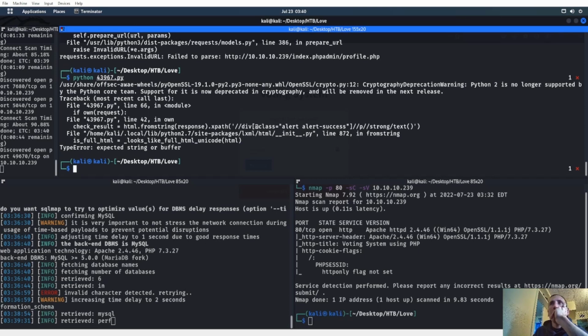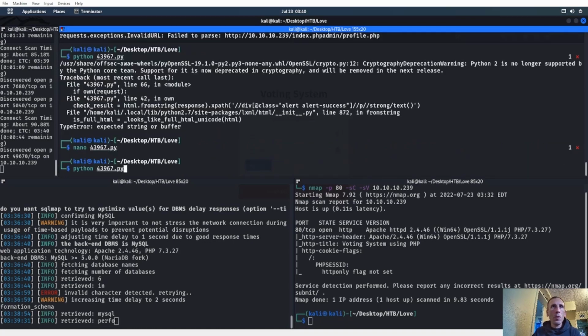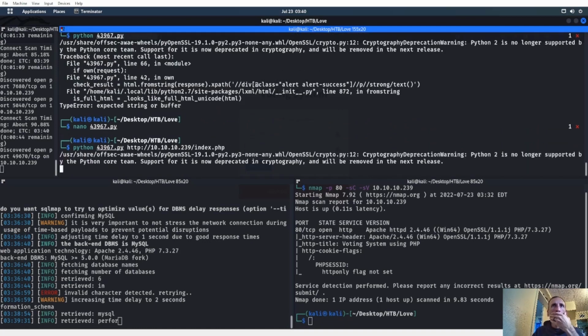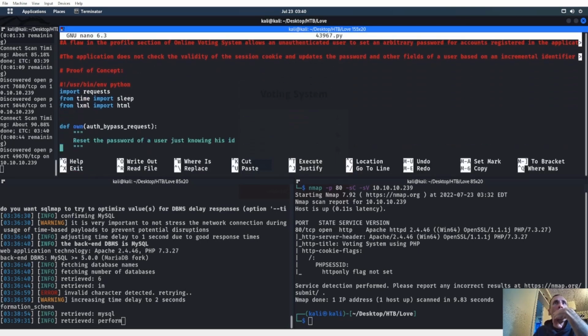Still coming up with database names down here. Is it, do I have to actually feed it a URL or something like that? I wonder. No. Because we just put the URL in there, didn't we?